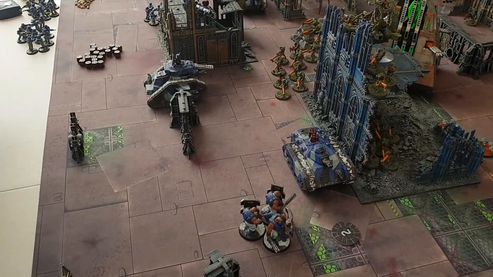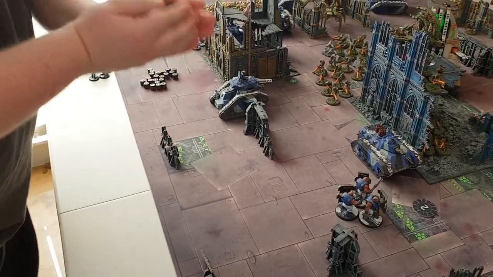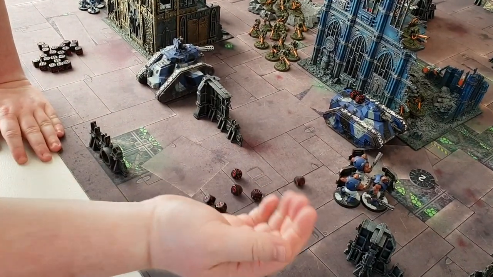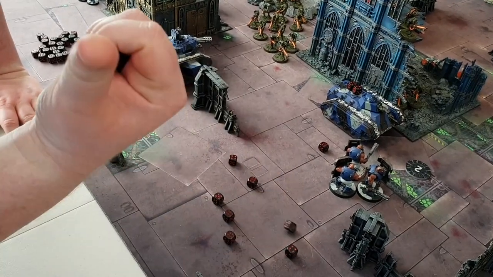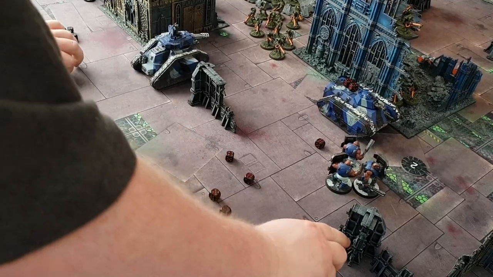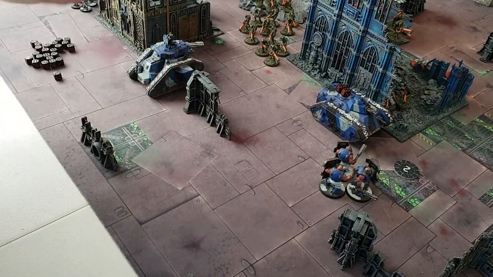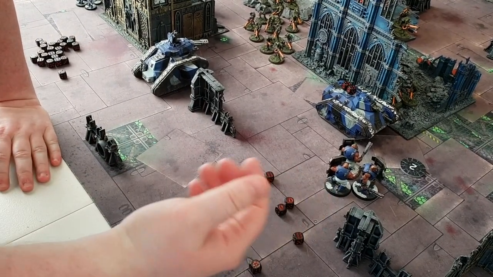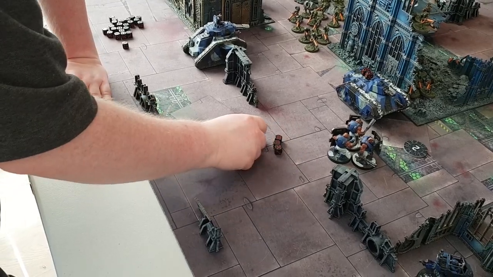The three heavy bolters on the front. Hitting on threes, so rerolling ones. I don't like seeing that. So 8, and then strength 5 again, wounding on 3s. This is minus 1 this turn, so yikes. Another 5.